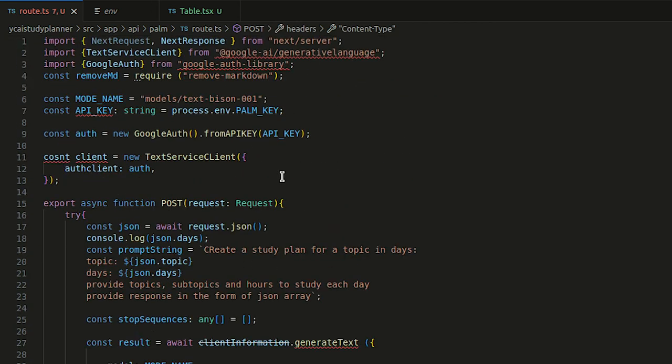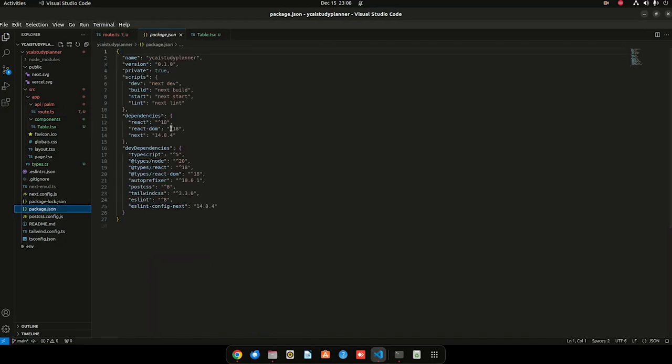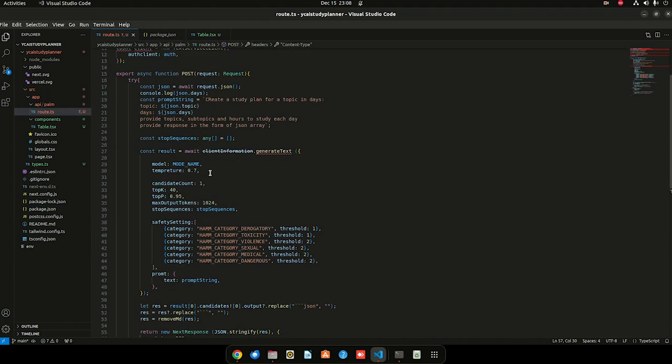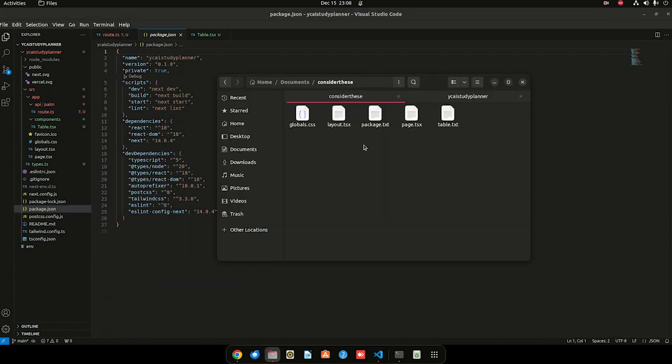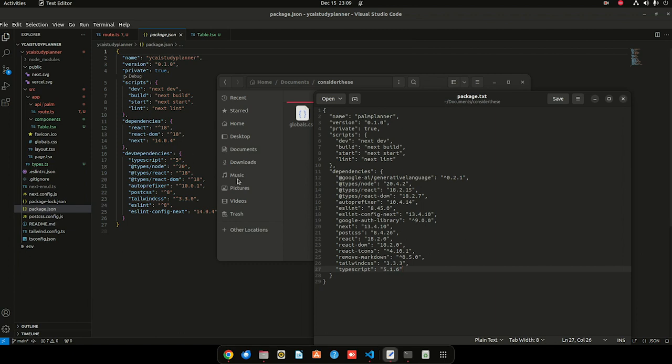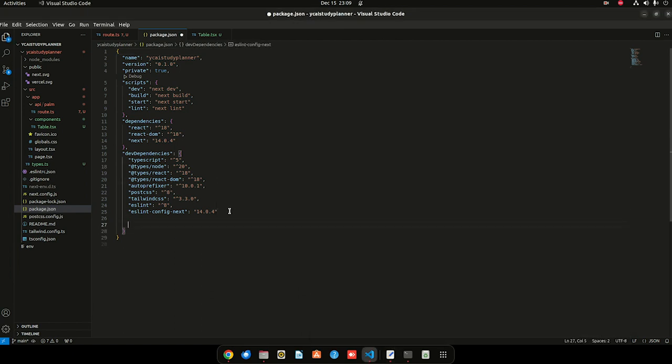Now what I'm going to do is define some dependencies here so that we can have everything completely set up in here. I already have the packages lined up in this file that I created, so I'm just going to copy them from here and drop them in here, then we'll sync them, right? So let's start with the Google dependency here. Let's go ahead and drop it there. We need to add a comment.